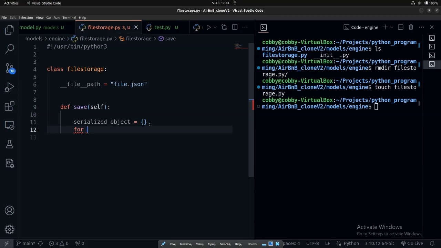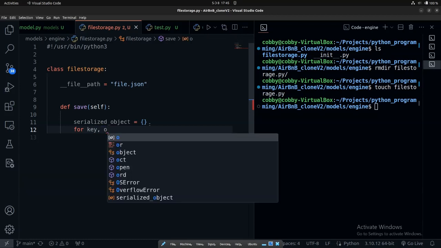Now, the dictionary that we are getting, we need to serialize it, but we need to iterate through it first, using the key and the object.